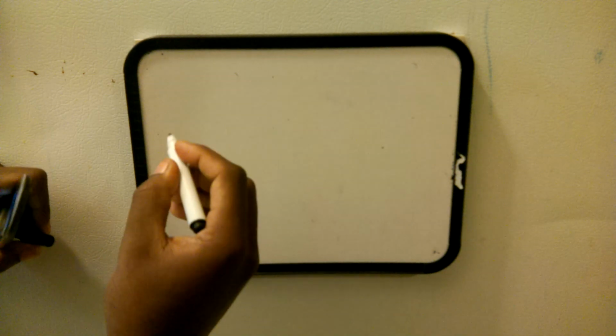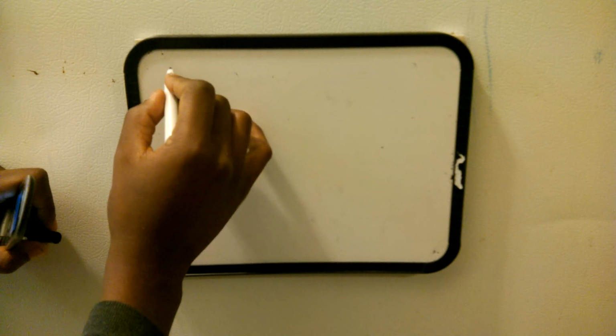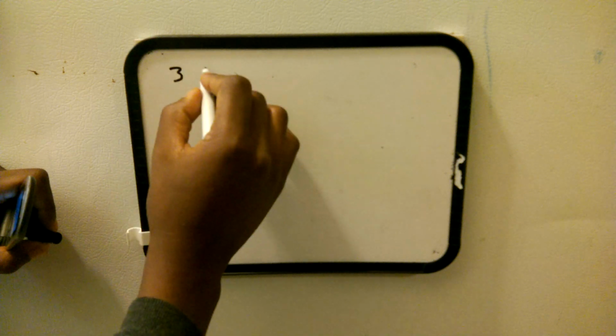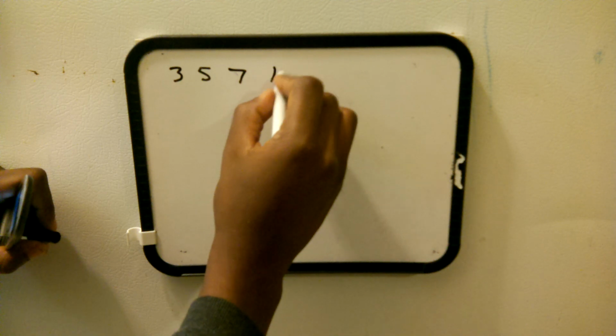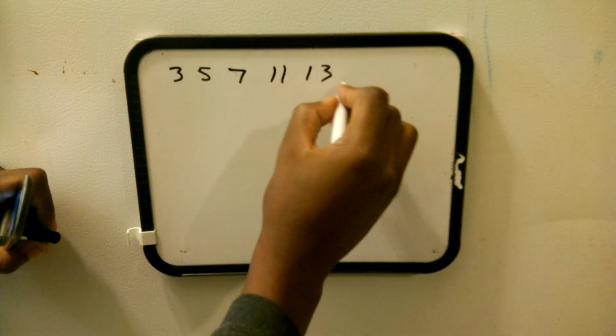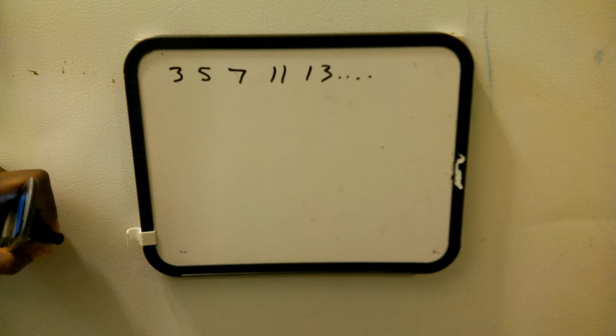Okay, here is how to find the next prime number. You basically take all the prime numbers, except for 2, you don't need 2. Do 3, 5, 7, 11, 13. Okay, we want to find the next prime number. Well, how do we find the next prime number? It's always been a mystery. Well, how do you find it? This is how you find it.